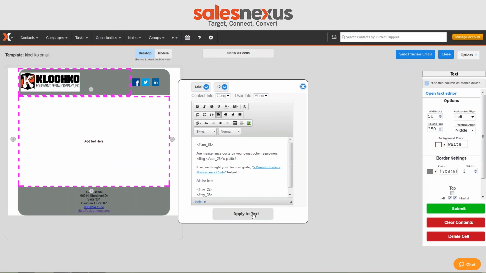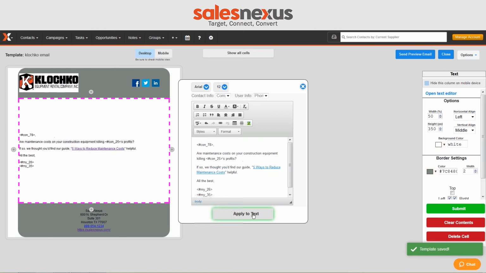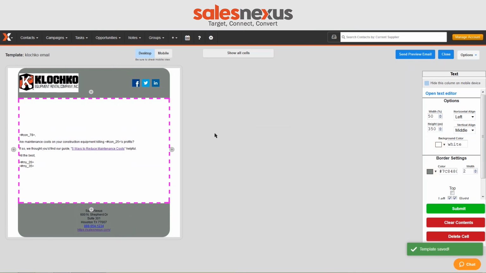So I hit apply text, and now that text is in my template. And if I want, I can add more images and make it look great. But hey, don't get distracted with all that. If you're just starting out with this kind of email marketing, keep it simple. Focus on what's the problem that you solve for your customers and how can you offer something to them that's helpful and educational to them and helps you identify that they have that problem, right? That's it.